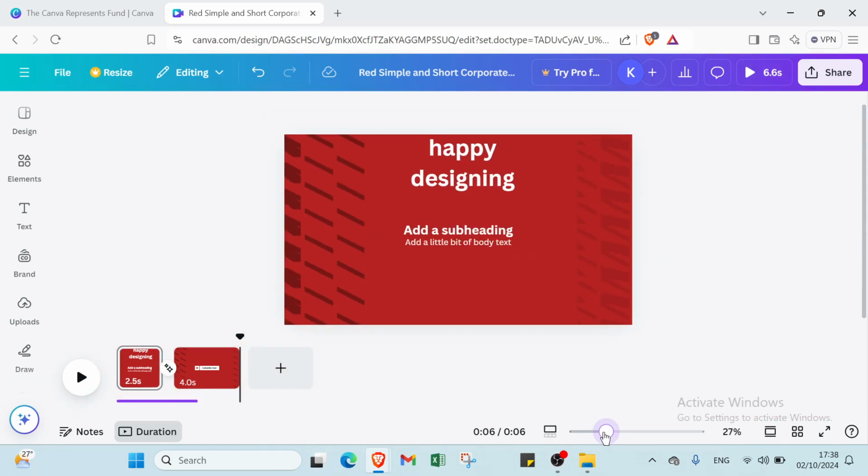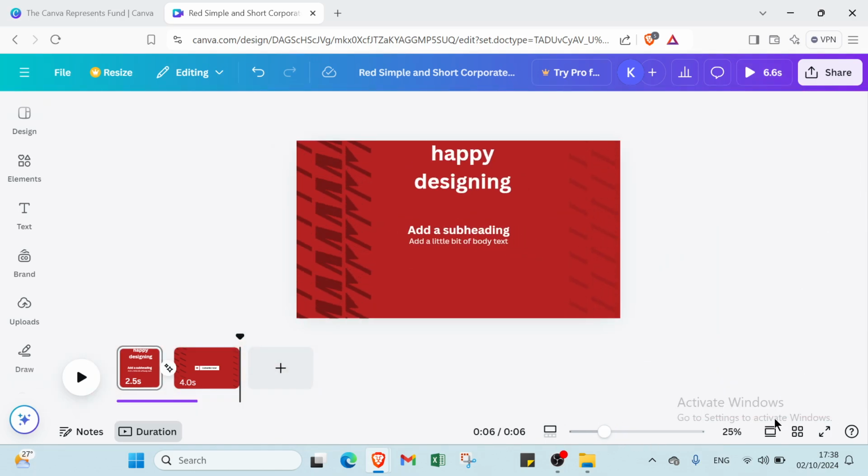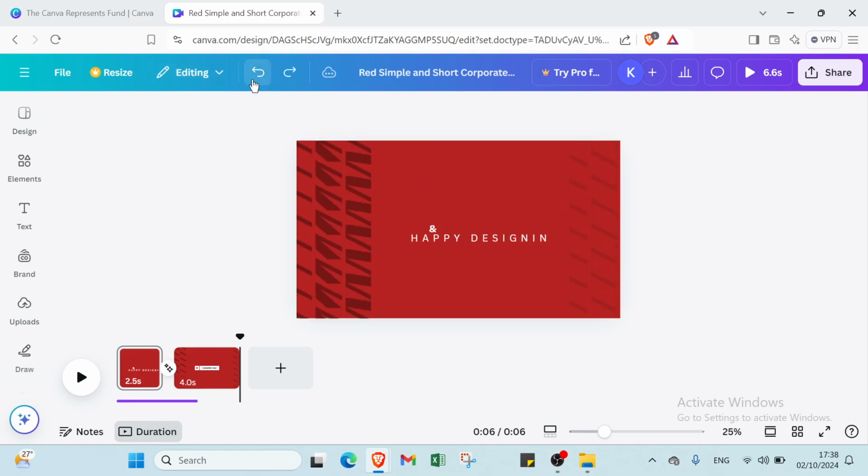If you want to also zoom, we have other things like scroll view, grid view, and we have preview, and then you click over share once you're done with your design. Then also we have here file, resize, editing. If you want to come back, I will come back to the first one.